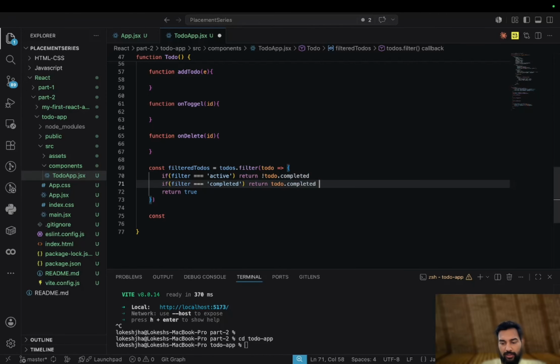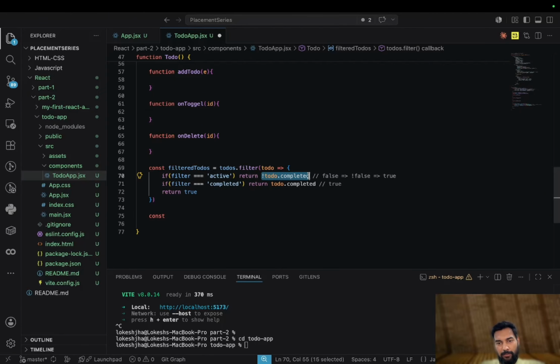So right now what is happening? This is true. So the todos having completed as true will be considered. Otherwise, if it is false like this, so currently the condition is false and with not, false becomes true, so these active ones will be considered.